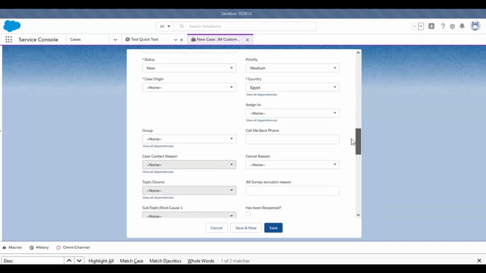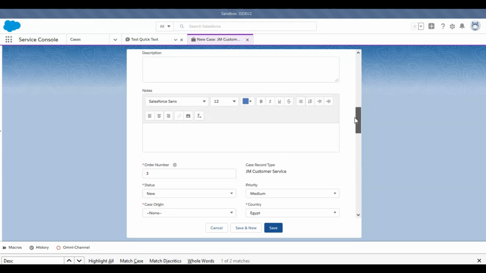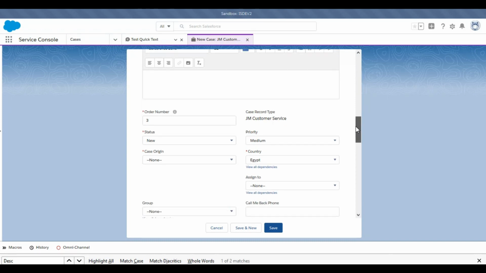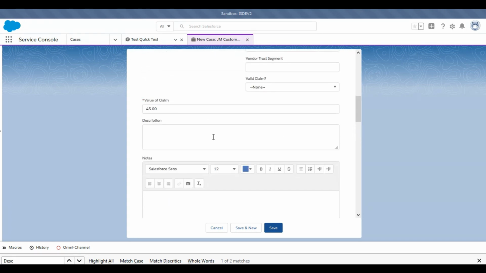If you remember, in quick text the merge field we used is description, and in macros we used case origin. So we're going to use case origin as email and description. So description we're going to fill: hey, I am the value in the description field.